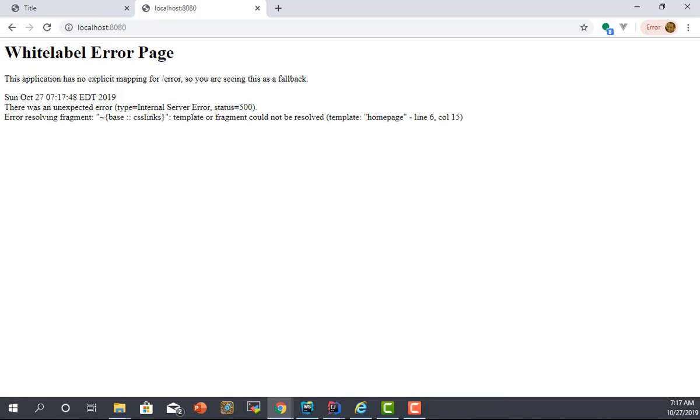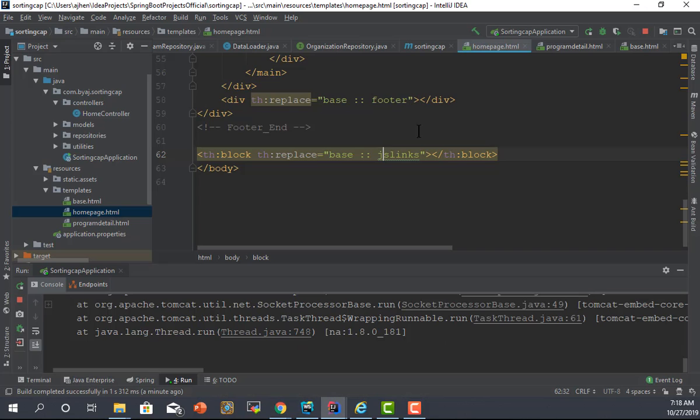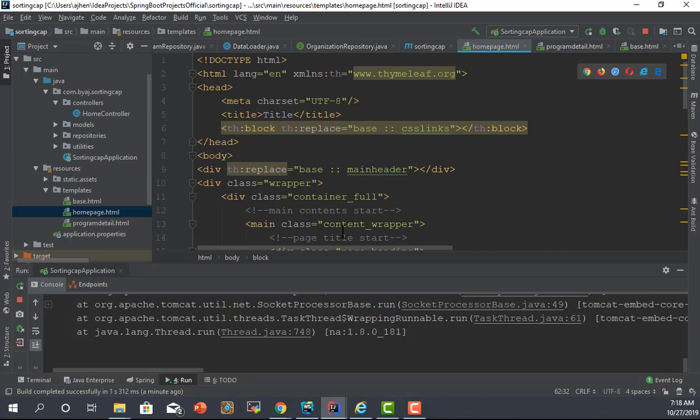How do I do this again? I think I'm mixing dialects. I'm using the layout dialect. Oh, yeah. I'm sorry, forgot all about that. I'm using the layout dialect instead of the replace dialect.